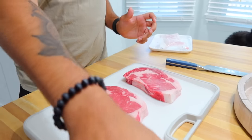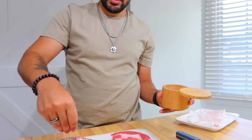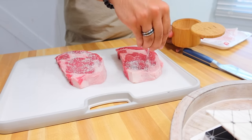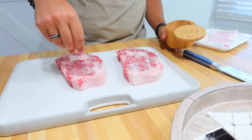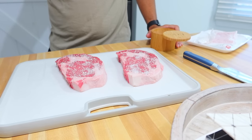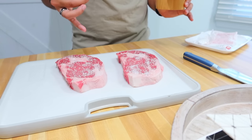So to season it, I only do salt and pepper. Some people like to do garlic powder. I've tried it again, but I personally just prefer salt and pepper. It's important that you use kosher salt, this thick, coarse salt, and you want to cover the whole steak super liberally. I'm purposely seasoning it now too, because as I heat up the pan and get the oil going, I want this salt to start to melt into the steak, kind of like a quick salt brine, if you will.